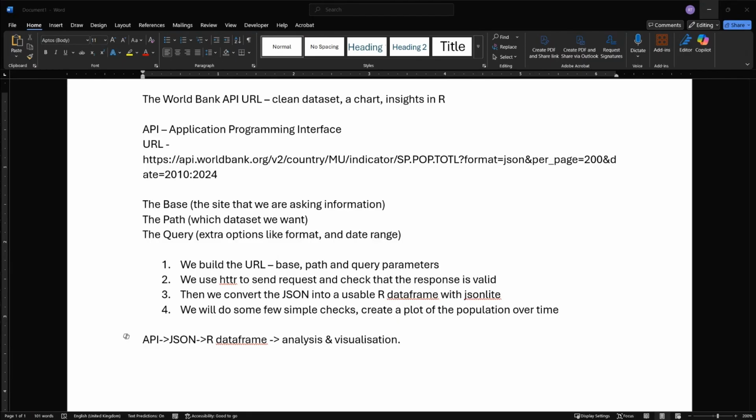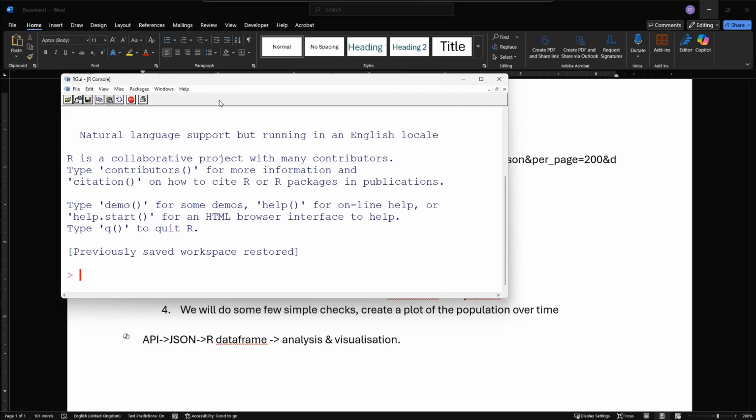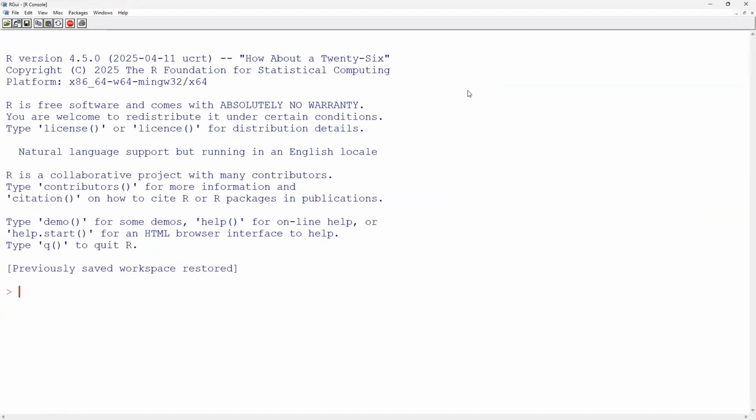Without much further ado, let's go into R, and I'll explain how you can connect to the World Bank API. So you have R open.